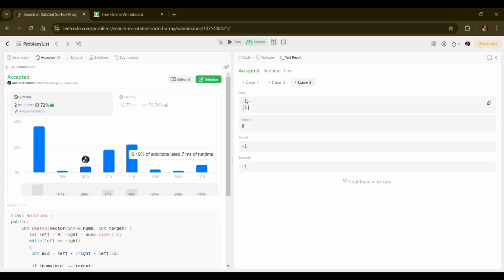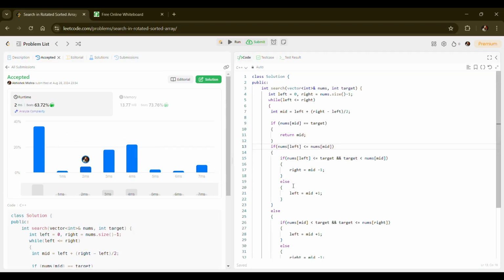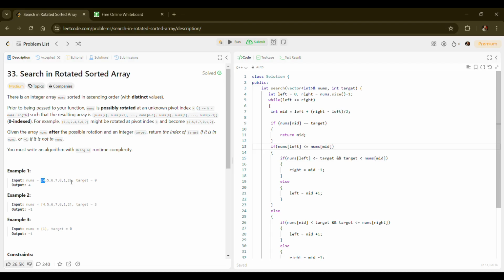Okay, so now the complexity is O of log n because we are using binary search. The complexity of binary search is O of log n. So what we are doing here, we initialize 2 pointers: the first element, the initial index, this is 4, and then the last one, and then we start a loop. The loop condition is that left should not be greater than the right one. When we learn binary search, you'll understand why this works.